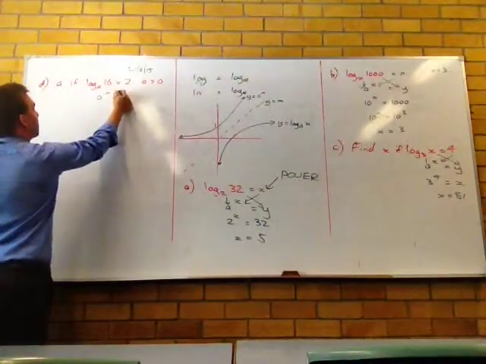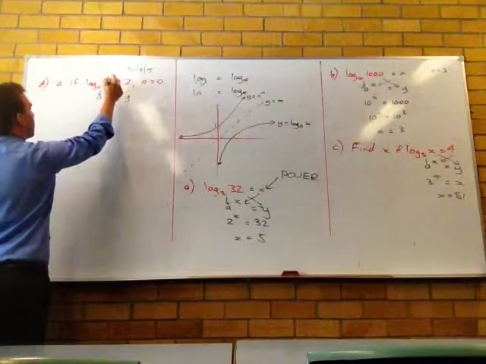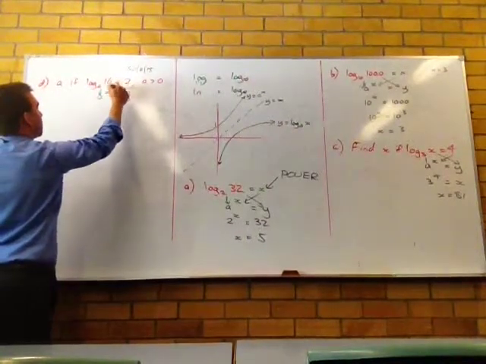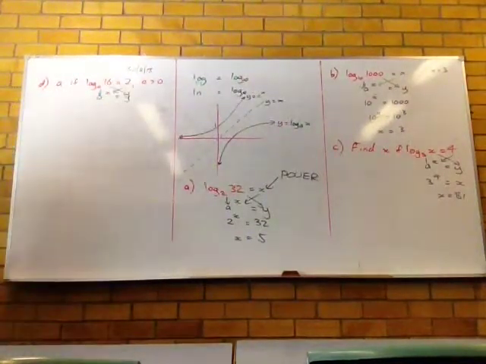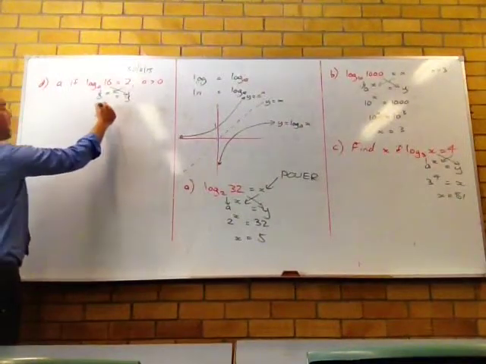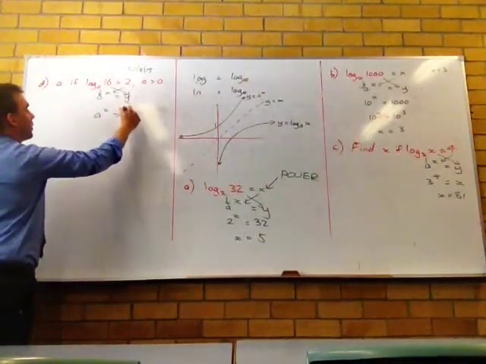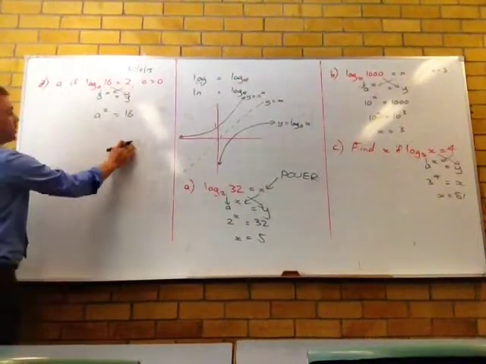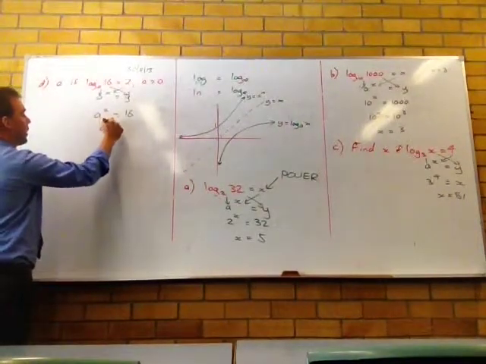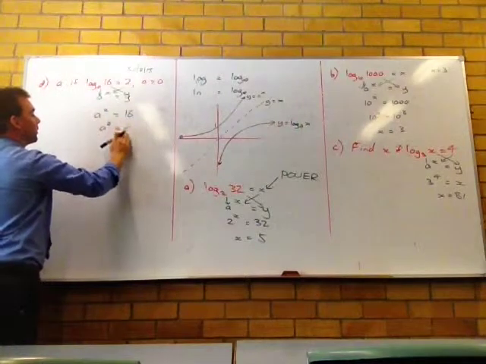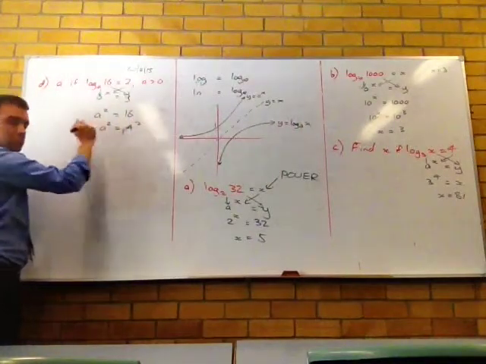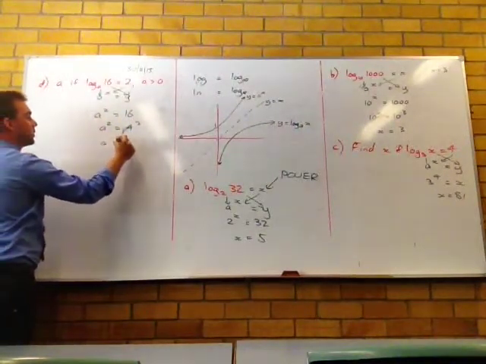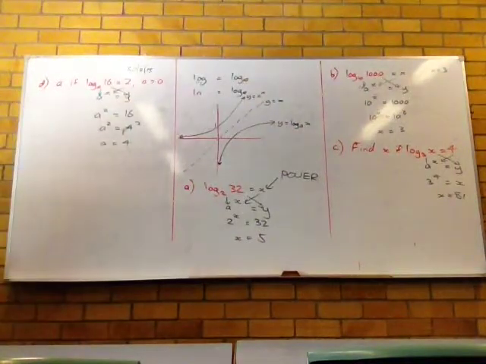So A to the x is y, drop that straight down, swap these two across. So A to the power of 2 is going to be 16. Alright, and then in the equation section we looked at solving. So A squared is equal to 4 squared, same powers, therefore the base must also be equal. And we have A equals 4.